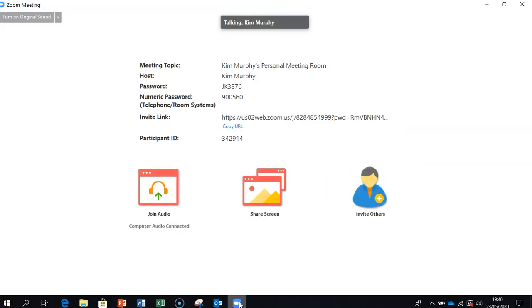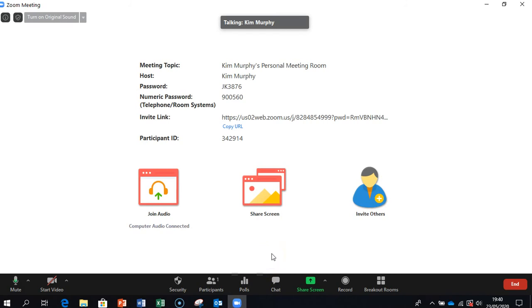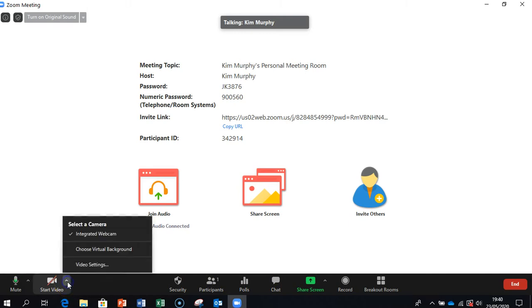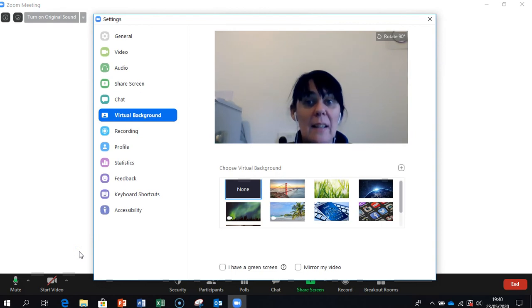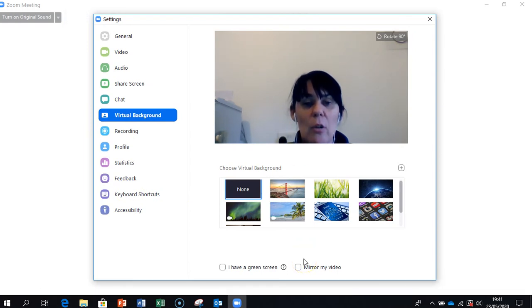So we'll just pop back into our Zoom, okay? Once we pop into our Zoom, we look down at our toolbar again, and on our toolbar, if we go over to where it says Start Video, there's a little arrow there. If we click on the little up arrow, it gives us the options. Do we want to choose our virtual background? If we click on Choose the Virtual Background, it brings up your screen, so you can see me there, and you can see my white background in the background there, okay?